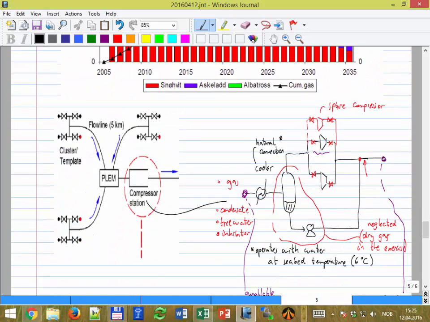Okay. I got some interesting questions on the break. One of them was why do we need to separate, okay, here at the beginning? And the reason is because these compressors, these are centrifugal compressors, okay, or they are radial compressors. They don't tolerate very well liquids, okay. The liquids can do a mess inside the machine, they can cause erosion, they can cause all kind of problems. So we prefer to operate them in single phase flow. That's why we have the scrubber.